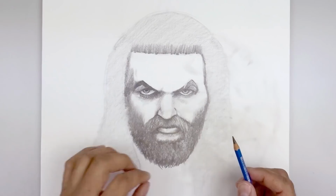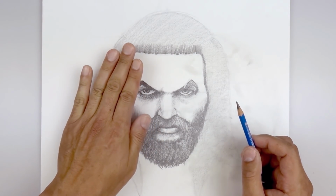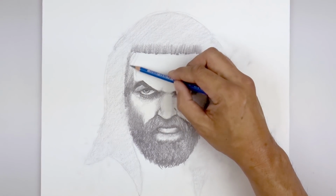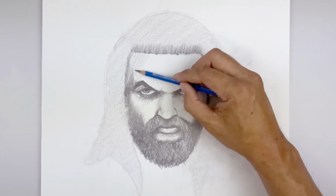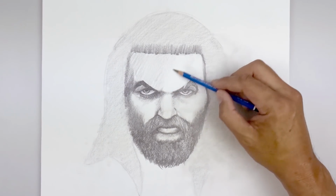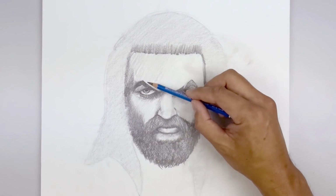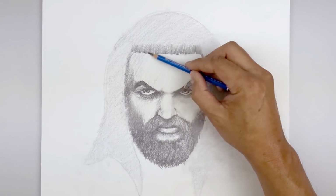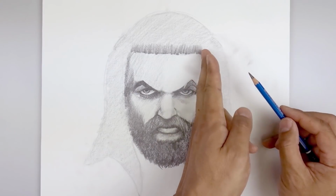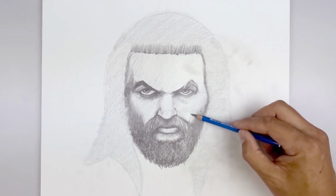Now that we have the placement of most of the facial features, I want to go back in and add a skin tone. So we start off a little bit darker on the left side and just fade this out as you go towards the right. I'm just going to add a light tone on the sides. And as we get towards the center of the head, I'm just going to start to fade that out. And then on the right side, we start off a little bit darker along the edge. And then just fade that out as we come in.